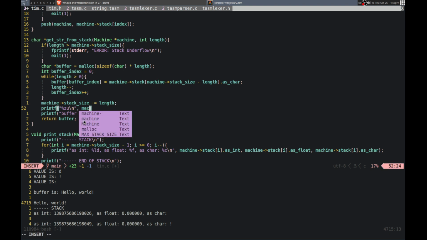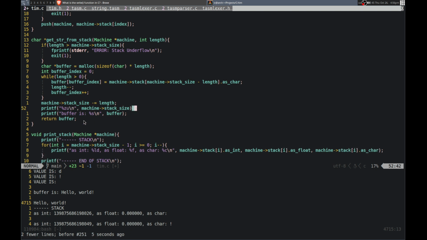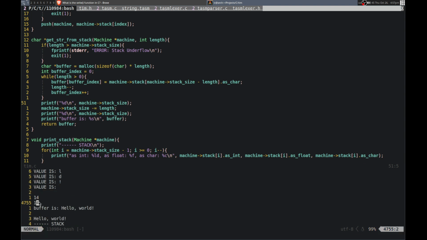Machine stack size. I think it's actually just an integer. I don't know why I added those curlies. So let's do something like that, and then we'll do it before as well, so we can see. Not 10. If we scroll up here, 14 and then 14. So it didn't actually remove it from the stack size.